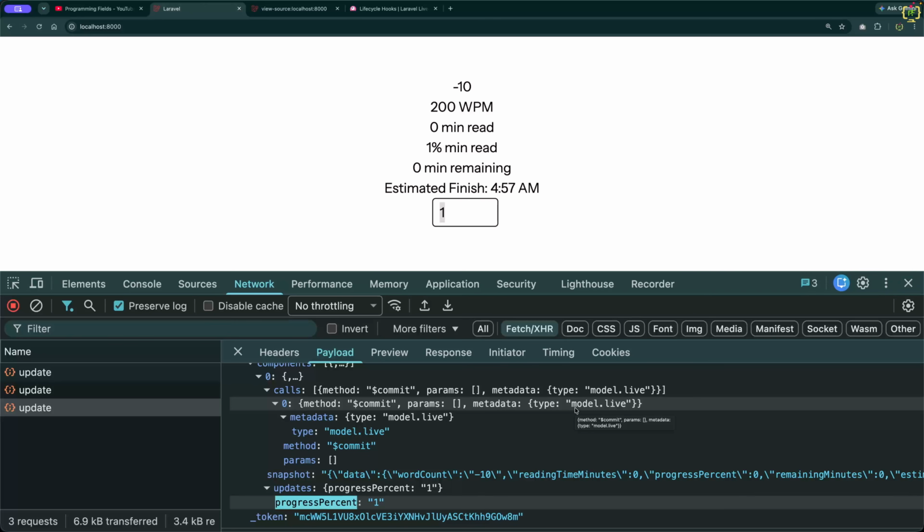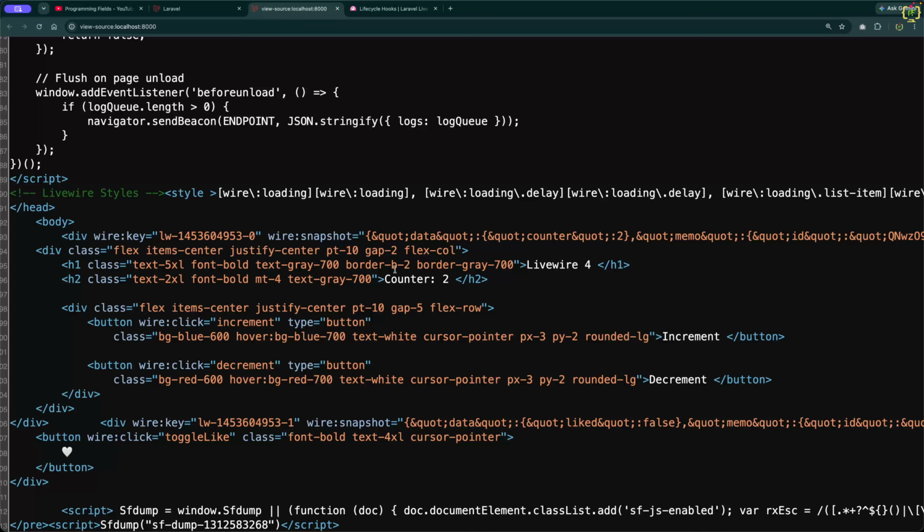So that is not a limitation, it is just a natural consequence of how little information actually travels in each request. Now one more callback. We talked about how public properties get sent to the browser. Now you have seen exactly where: that state object inside wire:snapshot. That state object inside wire:snapshot is a direct, readable copy of every public property on your component, sitting in plain view source. Nothing hidden, nothing encrypted by default.